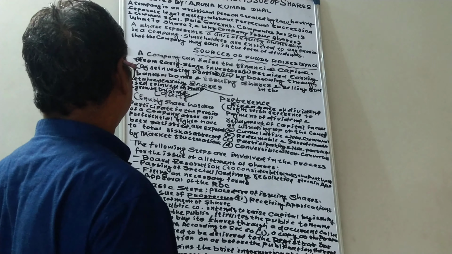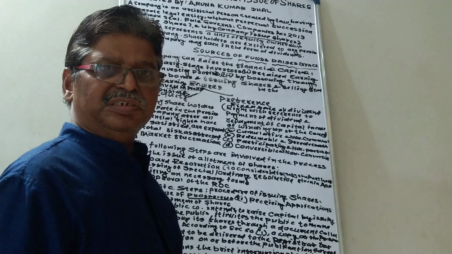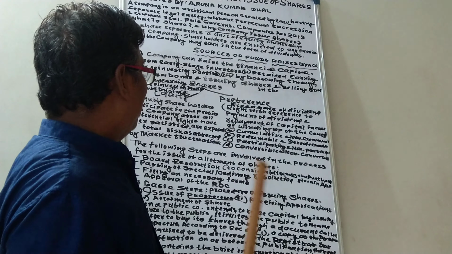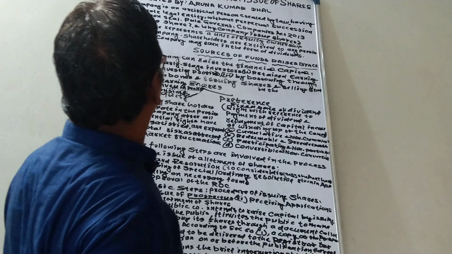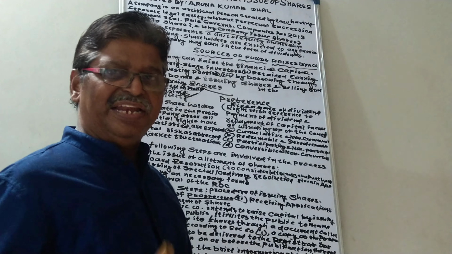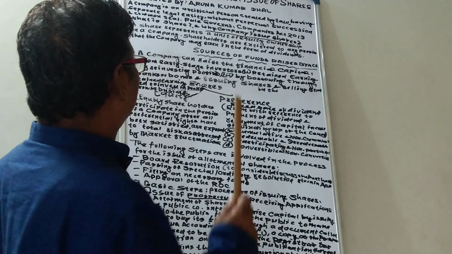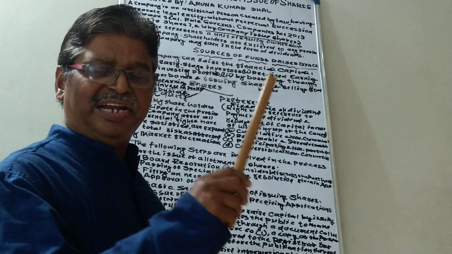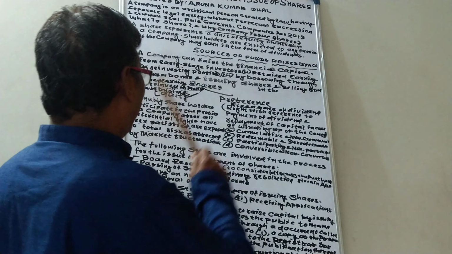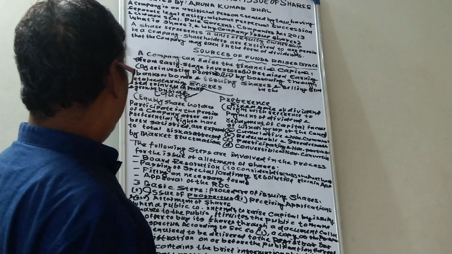What is a company? A company is an artificial person. It is not man-made, that is artificial. It is created by law, having a separate legal entity. Unlike an individual, a company is separate from its owners. The owners are the shareholders who are lying throughout the length and breadth of the country, whereas the management lies with the board of directors and the staff members of the company.